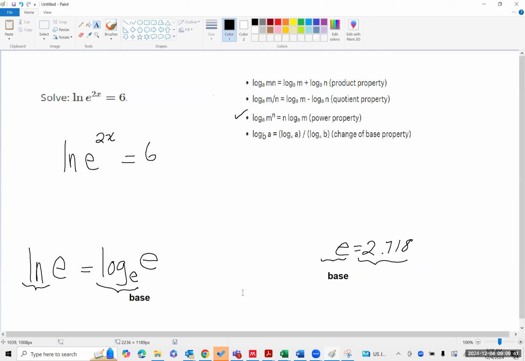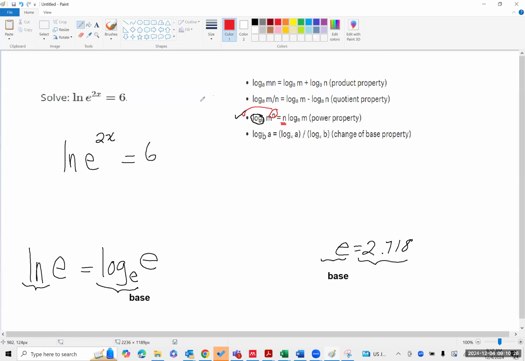Okay, so I think what we want to start with on this problem is utilizing the power rule. And what it allows me to do is, no matter what logarithmic function I'm working with, no matter what the base is, it allows me to take the exponent and essentially move it to the front. You see how the n ends up over here?